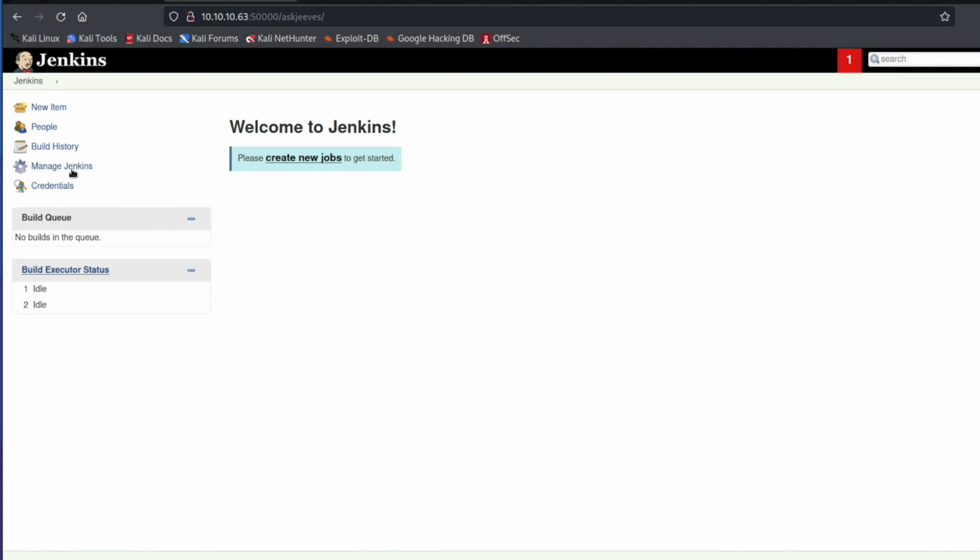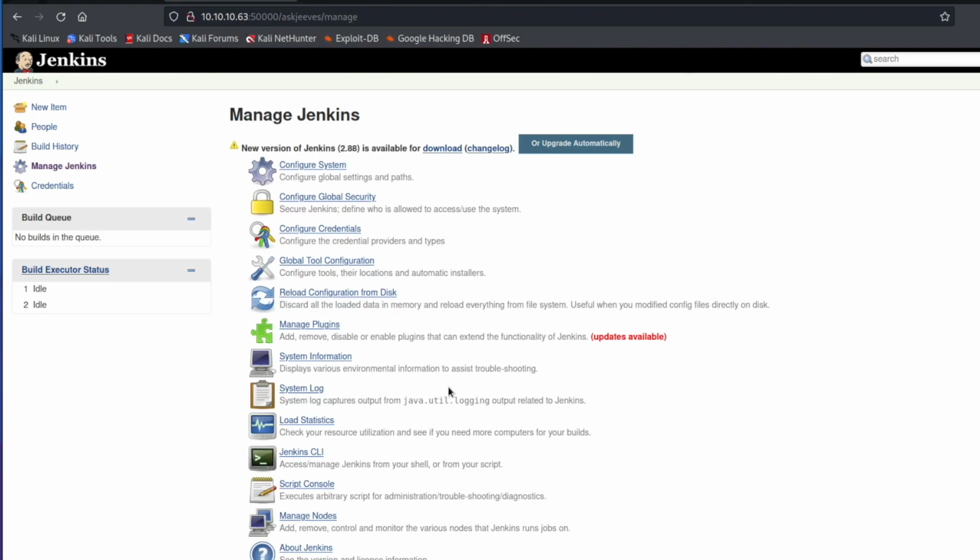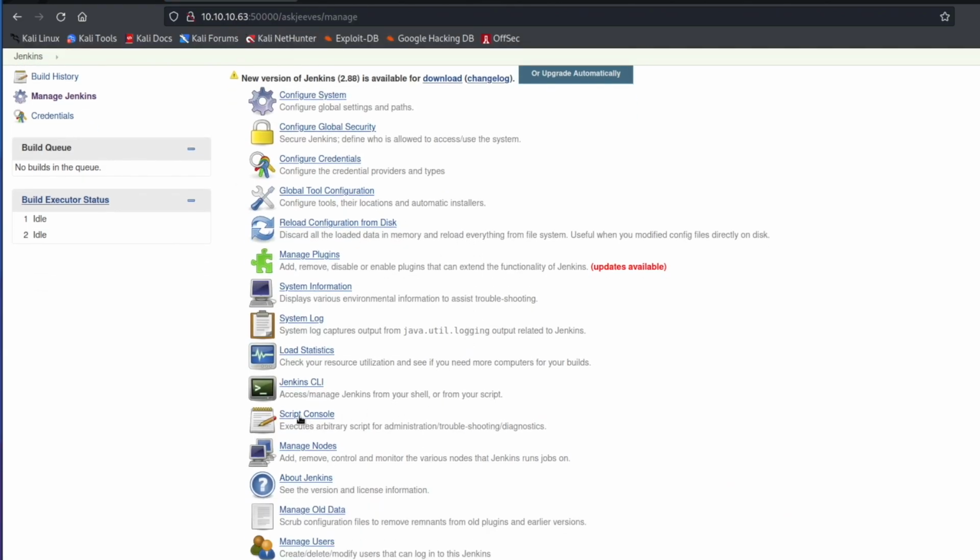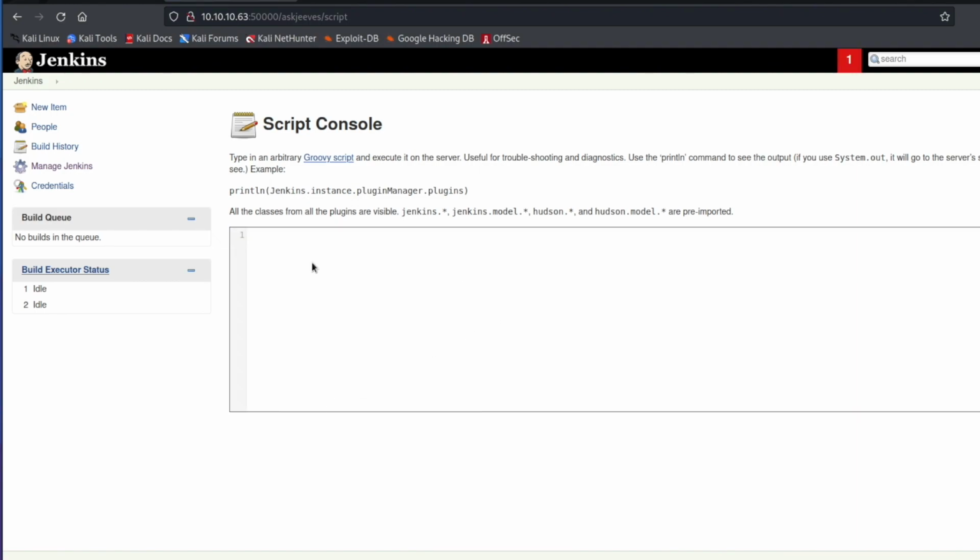Hopefully it doesn't affect anything, but we can come in and look at this manage Jenkins. There's two different ways to get a shell on this box. We're going to do just the simple way. We can go to the script console, and then anything we put in here will execute on the server and give us a shell back. The other way is to actually come and create a project and do a build history, and you can execute code by actually compiling it and clicking build, but we're not going to do that in this specific example.